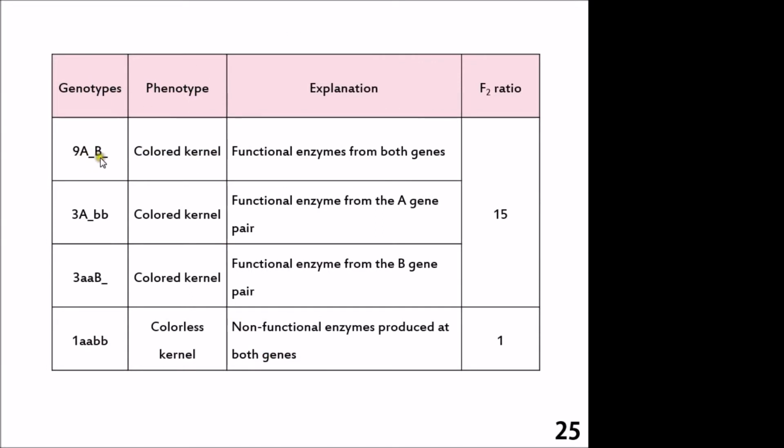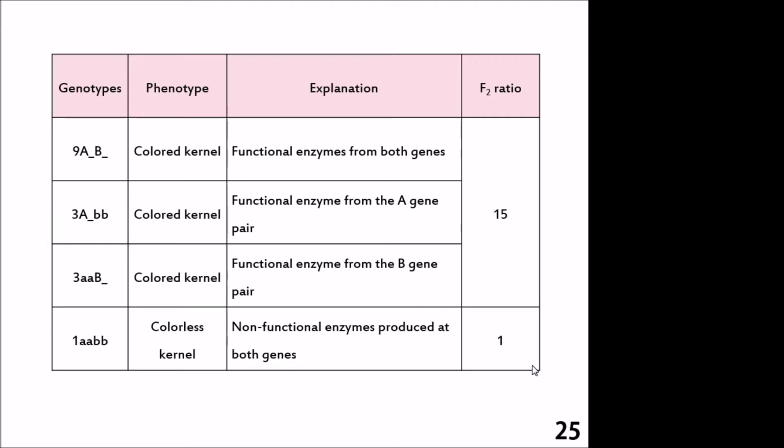This is your big A, big B, right? If you have this, it'll be a nice colored kernel. Even if you have a big A and two small b's, you will still be colored because you only need one. If you have two small a's and one big B, you will still be colored because you only need one. There's duplicate effects in this particular pathway, so you can have either; there's redundancy, in other words. Only when you have no big A or no big B, then you're homozygous recessive, you are that one poor individual out of the 16 that happens to be colorless.